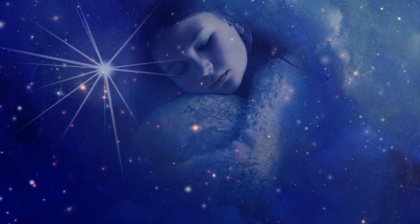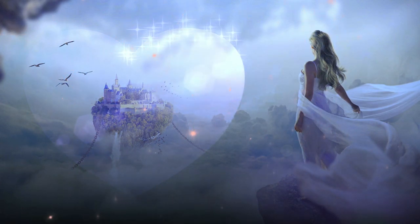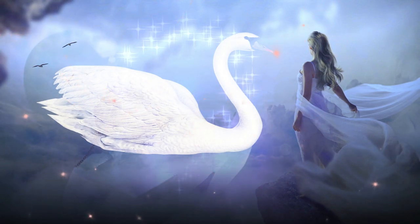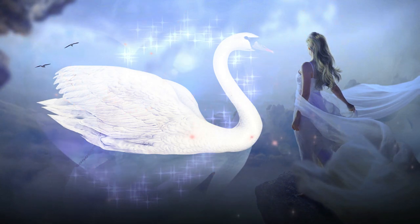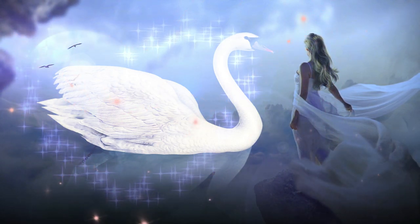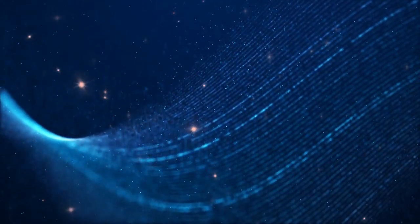My mother, who is not on the planet here anymore in physical terms, came into my dream time that night, and she provided me with this beautiful gift of a white swan. She placed it in the room, and I was so excited, and she was very proud of me, and I was very enamored with this white swan. When I woke up, I just knew that's the name. That's what I'm going to call this. And there's a reason why I also have 555 in there, which I will explain in just a moment.